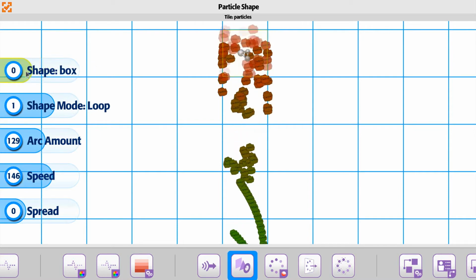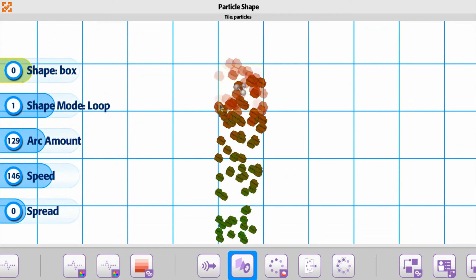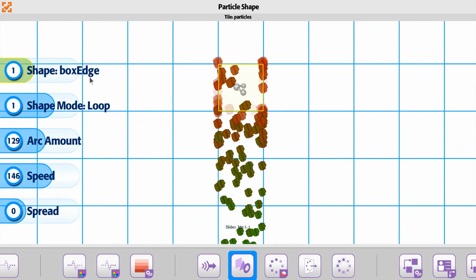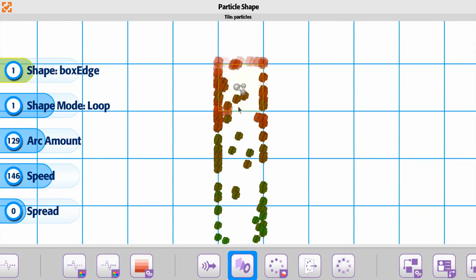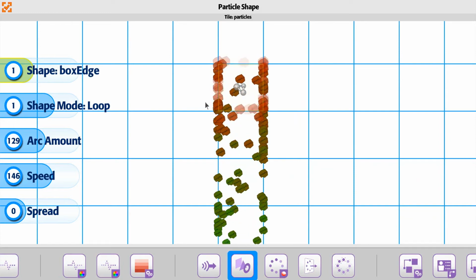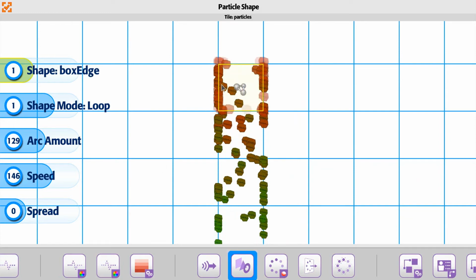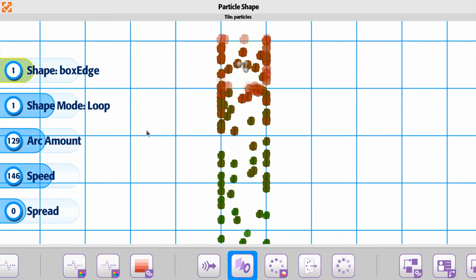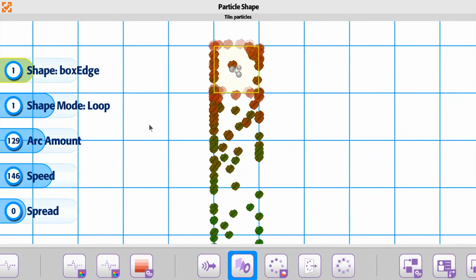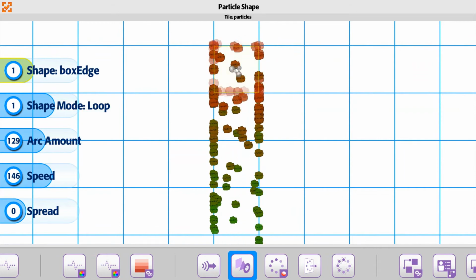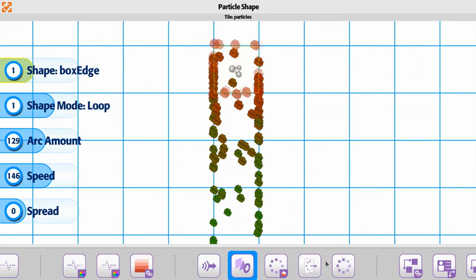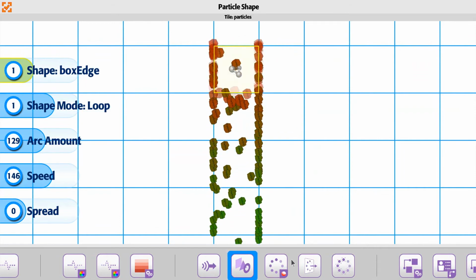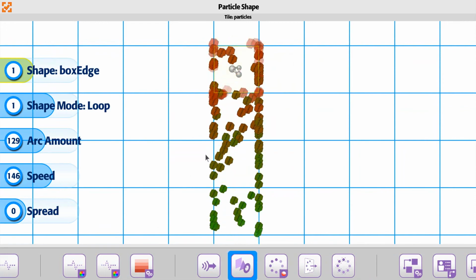And same thing for the box. The box is going to be how much comes out, but you also have a box edge, which can create just the edge around the shape itself as well. So if you have a tile inside of here that you need something else with, then you can use that. Alright, so that's going to be the particle shape. And then we'll do another video on the other parts over here, that way we can make sure we have enough time to spend with them.